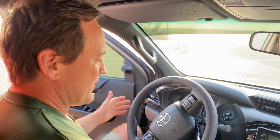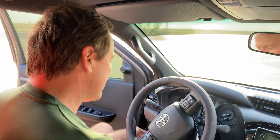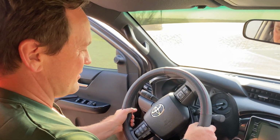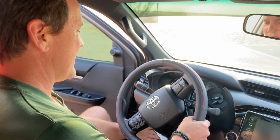This is where I would feel comfortable driving. And if I try to do that, I actually can't get my wrist on top of the steering wheel. So there is actually an adjuster just underneath. There's a manual adjuster, so you can pull it in and out. But the range of motion is really limited. So this is at the top and this is as far back as it goes.